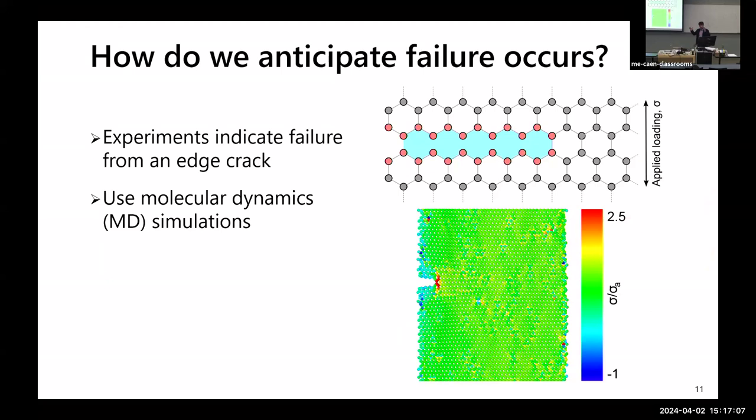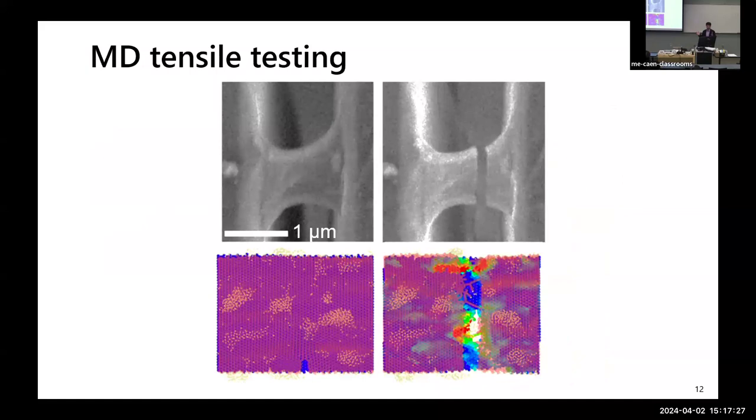And so the idea here is that all the layers are equally loaded in terms of an isostrain condition, and we're just advancing that one critical crack across a single layer and watching what happens. Because the thought, and again, this is arguable how accurate this is, we're not claiming to have all the answers for this. The argument though is that snapback, that fracture process, is something that's actually getting close to the time scale of what you would see in molecular dynamics because of the high elastic limit of these materials.